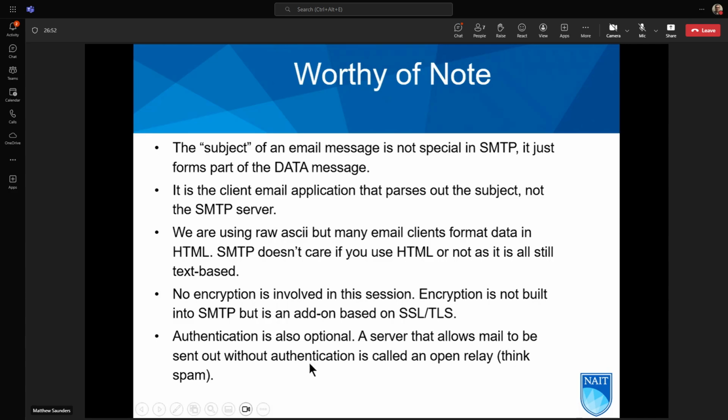So a server that allows mail to be sent out without any authentication, that's called an open relay, if it allows mail out to the internet. Okay. So that's what spam comes from. When people are faking email addresses, they're usually using open relays to do that.